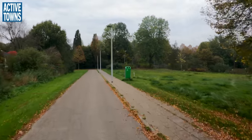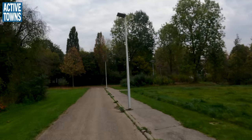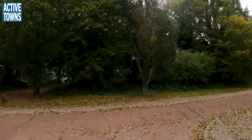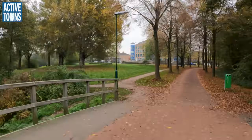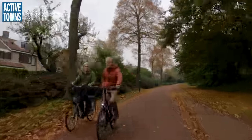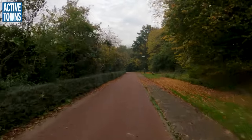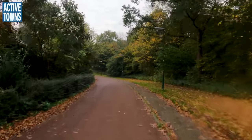And in a moment here, you'll be able to see, oh, here, check this out. Nice green roof. That's pretty cool. In a moment here, you'll be able to see the water, a key feature of the neighborhood here. And in this part of the path, we're right on the edge of the developed area. You'll see some of the housing still on the left-hand side of the pathway. And then it's pretty much wilderness over on the right-hand side.